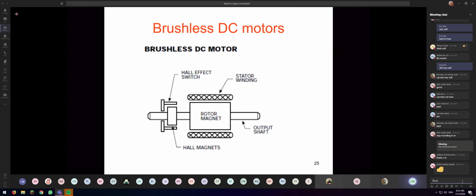Hall effect sensor means they use a sensor as a commutator to control the energy supplied to the armature. Because it's a contactless architecture, the operation of the brushless DC motor can be very silent and have much higher efficiency. Also, the lifespan is longer because there is no wear and tear issue.